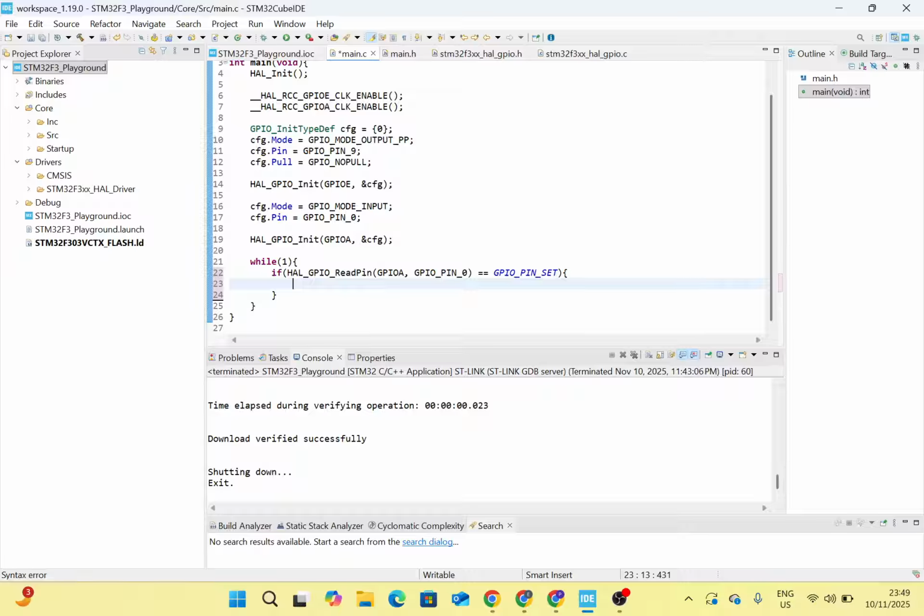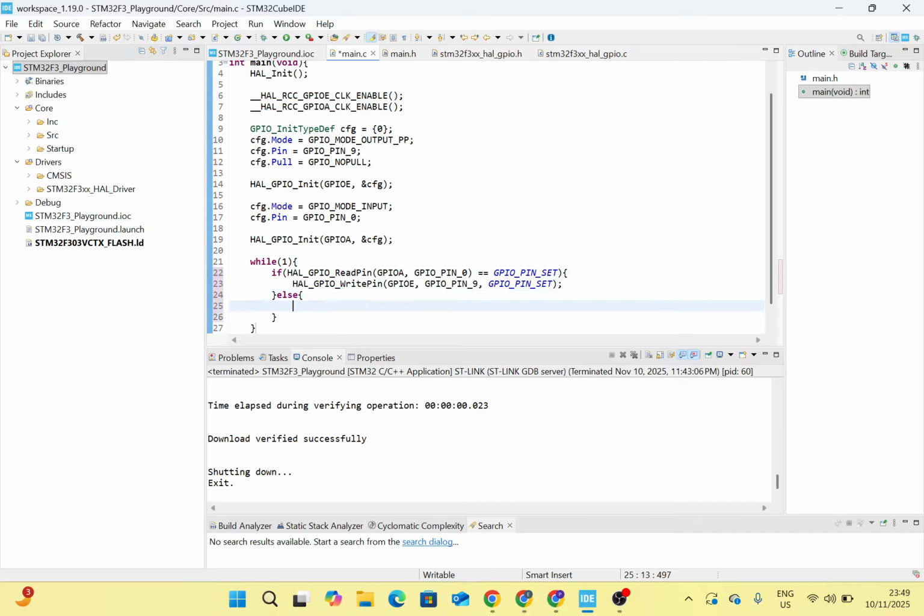So then here we do HAL GPIO write pin, and we want to write to GPIO E because that is where the LED is connected, and it is on GPIO pin 9, and we want it to be in GPIO pin set. So we are basically turning it on.